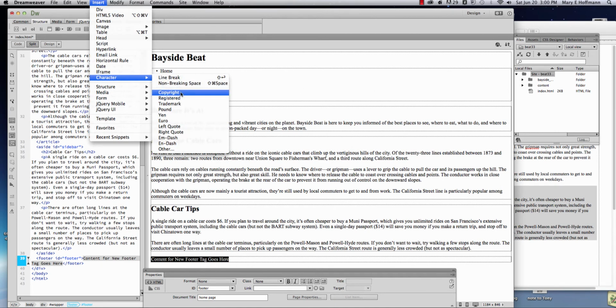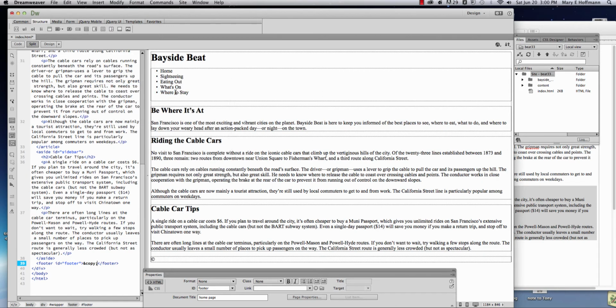So you notice that you have a few different characters in there. You can kind of play around with that. There's a pound, there's a trademark, register mark. There's a few characters that come in handy. And then I'm going to select it. But you notice over here in the HTML, you can see the text that it actually creates. It's an ampersand, copy, and then the little mark here to create this right here. So I'm just going to write in copyright.